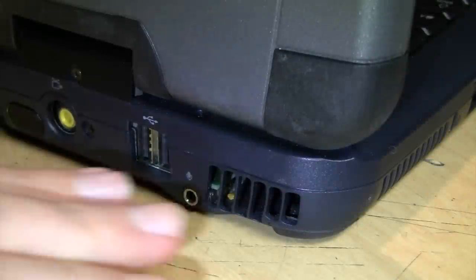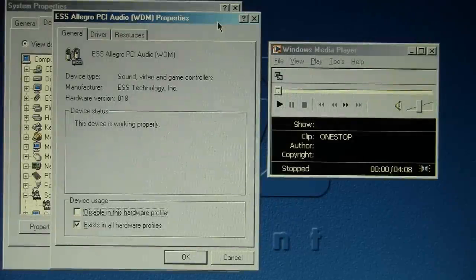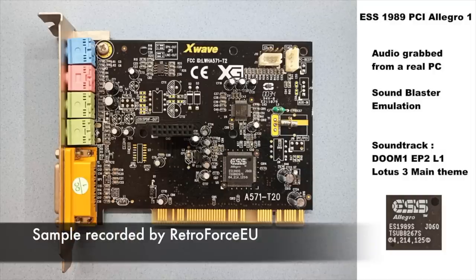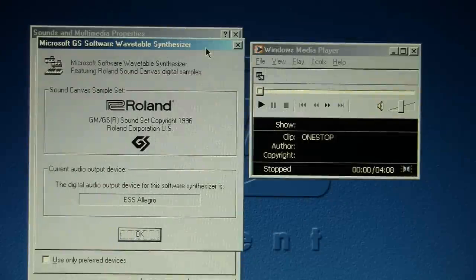That's working fine. Maybe you can just about hear that cooling fan which started running when I was playing all that video. The sound chip powering those Polk Audio speakers is an ESS Allegro PCI, which provides Sound Blaster Pro emulation for DOS games, although the quality of its FM synthesis MIDI support leaves a lot to be desired. Thankfully in Windows you get to enjoy far superior Roland GS wavetable MIDI.